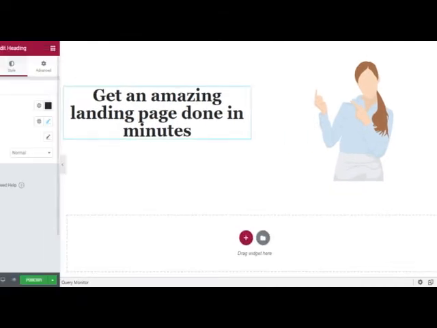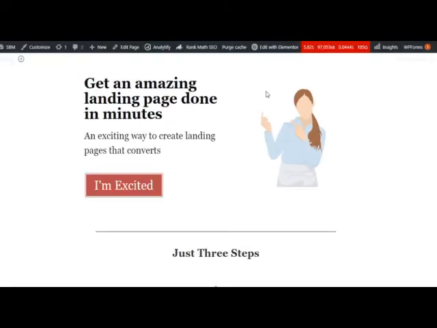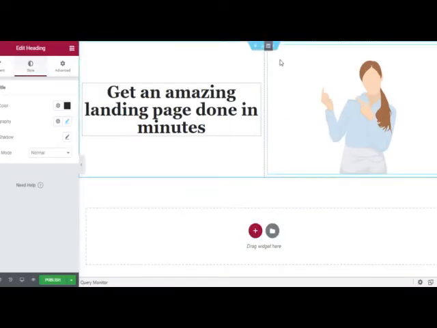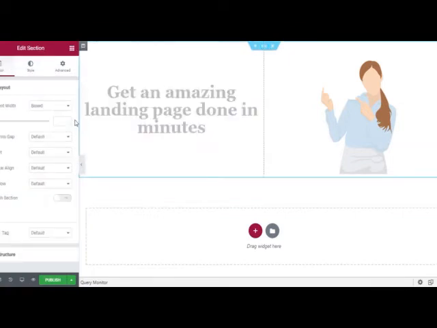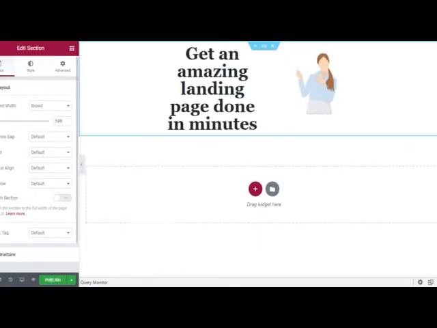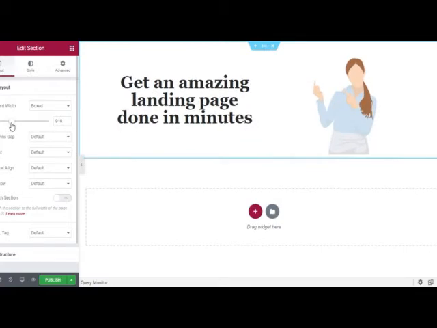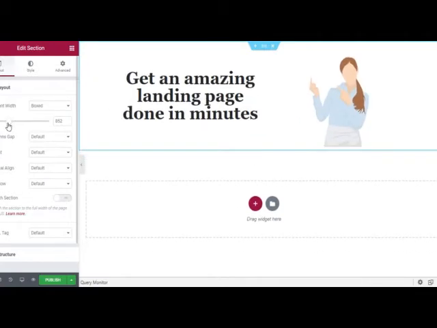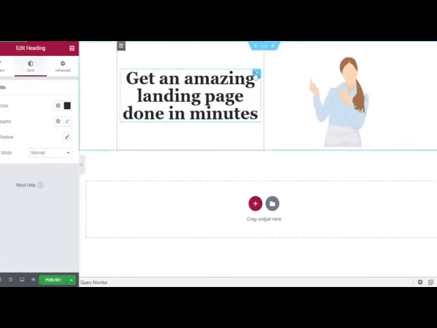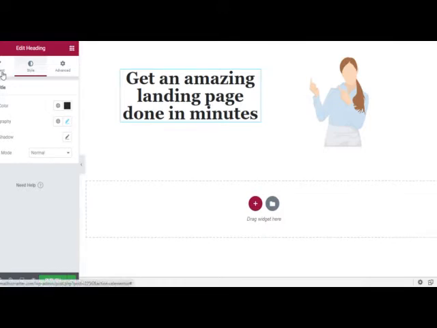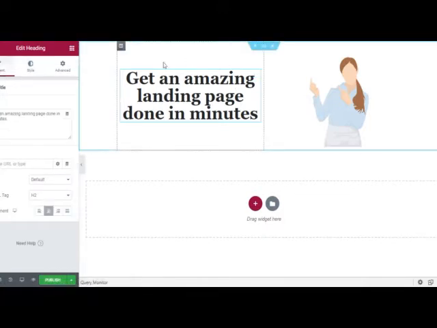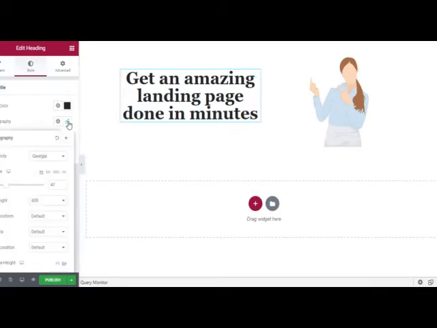So now, if you notice this landing page, everything is centered. So I want us to center this also. So we're going to click on the edit section. We're going to put this content this way, as you can see. I'm going to leave it this way. Decrease the size of the image. So click on this edit, then we're going to go to typography.